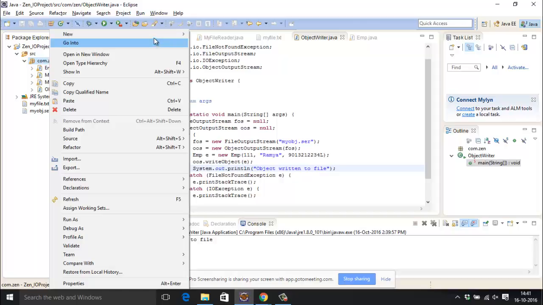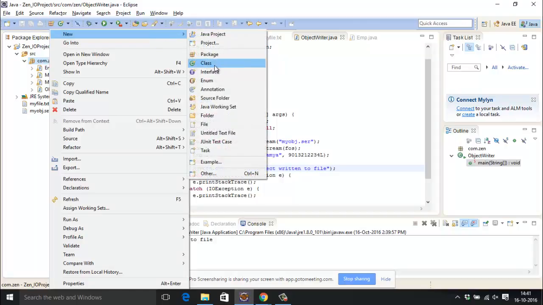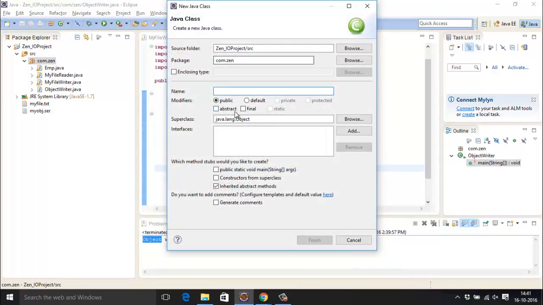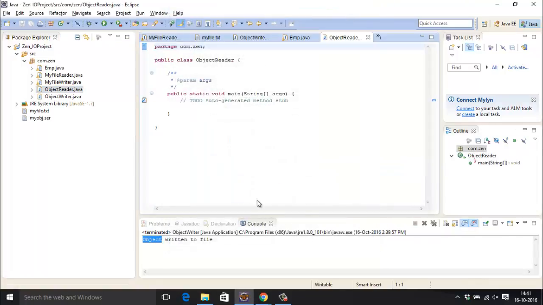You can make a new class, object reader or my object reader. Same, exactly the reverse of that. All those things will be there. Instead of output stream, it will be input stream. Instead of write, it will be read.